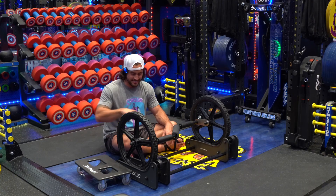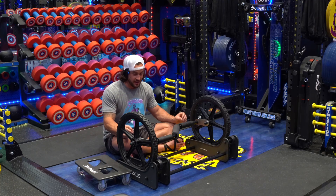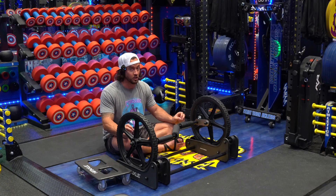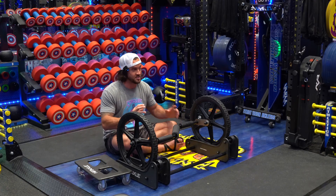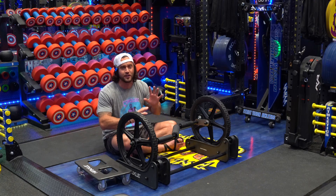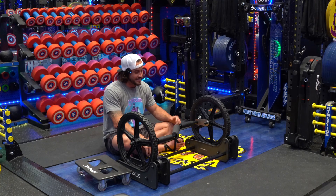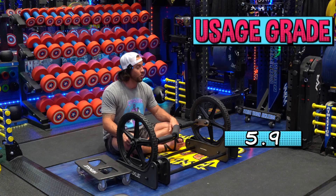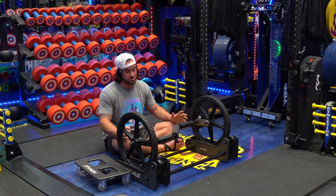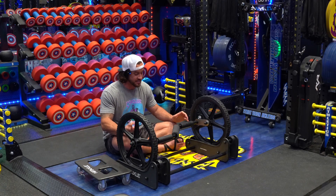That being said, this apparatus really only does one or two things. It is a very precise, very good and well-oiled machine for this upper body movement, but that's it. This is not a versatile machine — it's not a functional trainer that can do a bunch of different stuff. This can do two things really well, making it not really that versatile a piece of equipment. By our standards, this needs to get a ding for its usage score. I'm going to give it a 5.9 — a fair assessment.